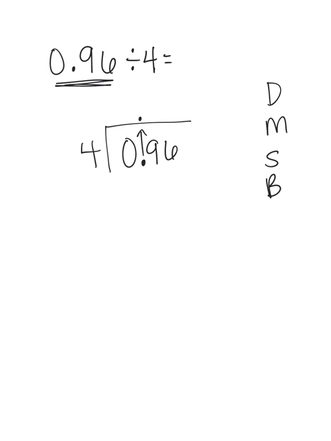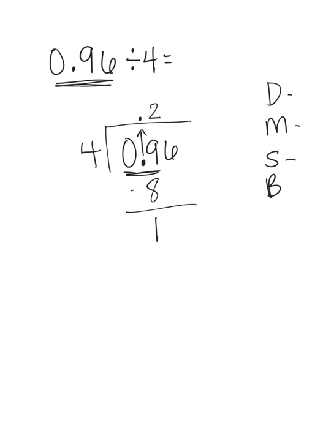Okay. All right, let's go ahead and divide. That is our first step. 4 does not go into 0, but it does go into 9 2 times. Okay. 2 times 4 is 8, and subtract. 9, multiplied and subtracted. Sorry, I was moving too fast.